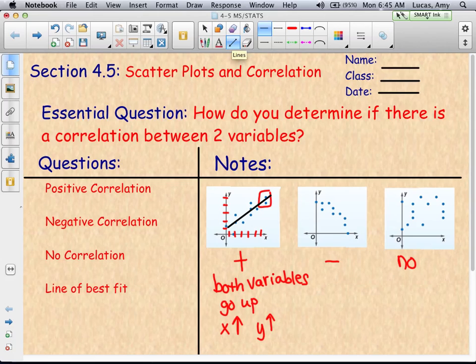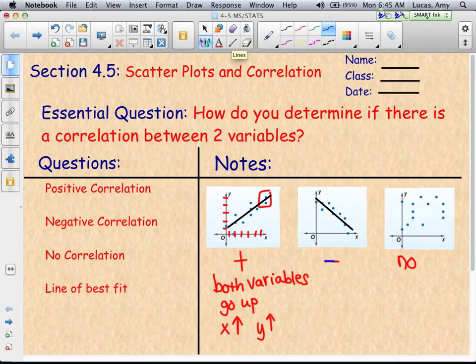A line of best fit, you are not going to draw the exact same line as a person sitting next to you. You just want to make sure that your line goes through the trend. So you have some points below your line, some above your line, some might be on your line. There isn't a requirement. It doesn't have to go through 2 points or 3 points. You just draw it through the trend. On the negative correlation, through the trend, maybe looks like that. And then when there's no correlation, you cannot draw a line of best fit. There is no correlation.